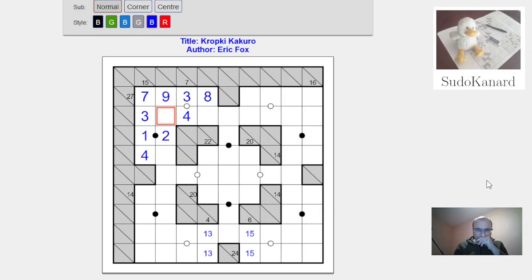This cell is not consecutive with any neighbor and not in a ratio of 2, so it can't be 1, 5, 6, or 8 — it has to be a 7. That is really, really restrictive. This next cell then can't be 1, 2, 3, 4, or 5, and can't be 8 without a black dot, so that's a 6.